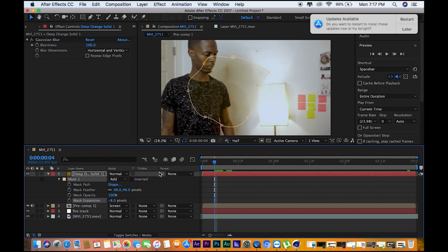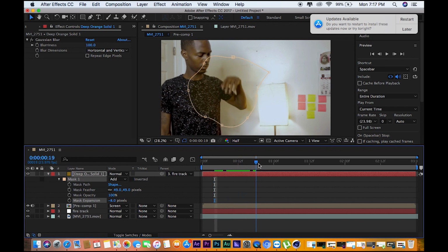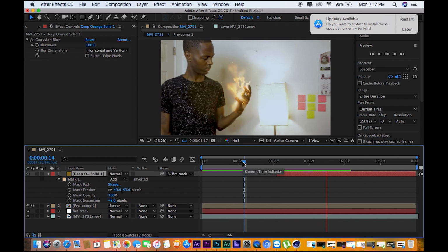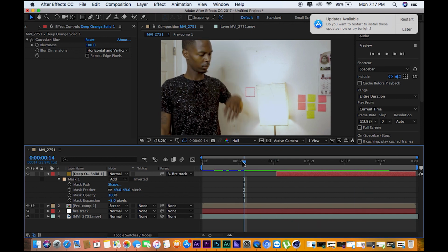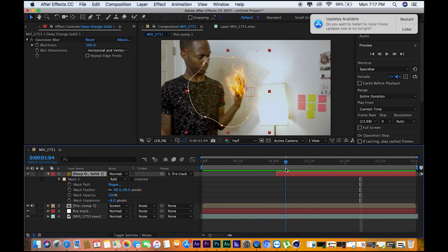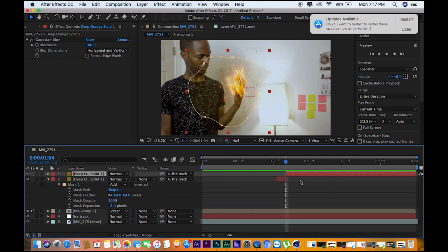Then we're gonna parent this to our fire track, and then we're just gonna go to the part that the fire shows. Boom. Then cut this up a bit. Now the reason why I'm doing it like that, we're gonna do the same thing like how we did for the fire and just make some cuts. It's like the dog just got closer with them barking, and then we're just gonna make some cuts like that.